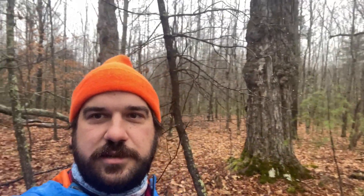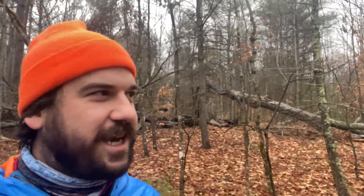We ended up stumbling upon a really cool old-growth forest section of this property. These are huge, very big trees out here on the back side of the property. There's also a little lightning strike area where a tree got taken down, but these are historical trees, folks — monsters. I've got a big head and my head is not covering that trunk. You really don't see old-growth trees of this size on property anymore. This would be a really cool area to access and feel the history of the land. Absolutely gorgeous — these are monster trees.